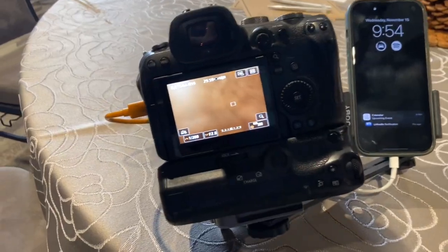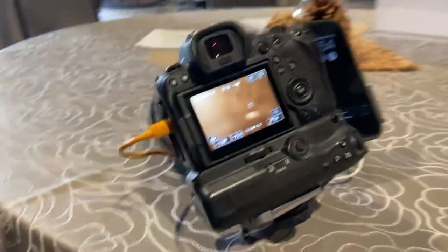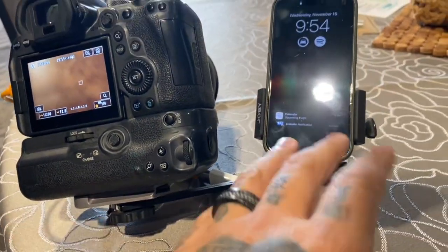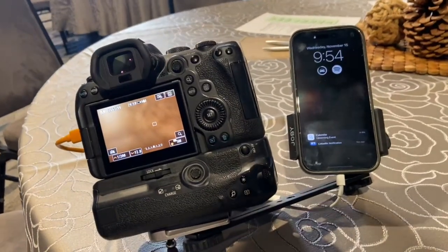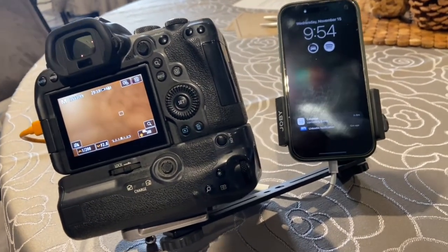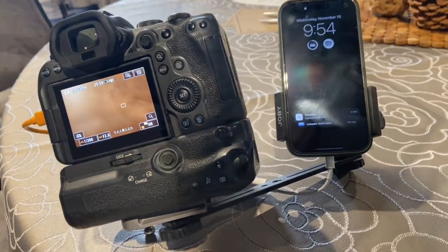So here's the setup today. We have a Canon R6, doing a corded connection into my phone. I haven't set up the event yet, but super simple. It says all through SNP right here — they send the setup, they send the cord and the tethered cord as well. It's also a short little cord so it works out great. With this setup you can also use your Wi-Fi built in, so you don't have to worry about using the Wi-Fi of the area or with your card or anything like that.